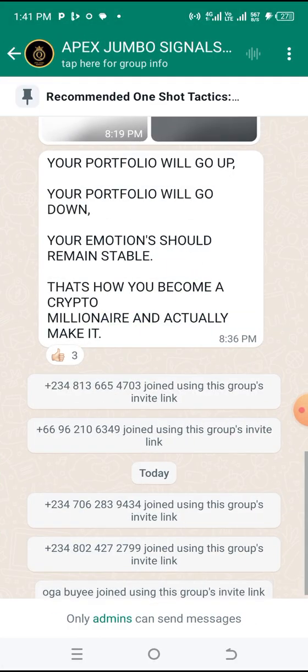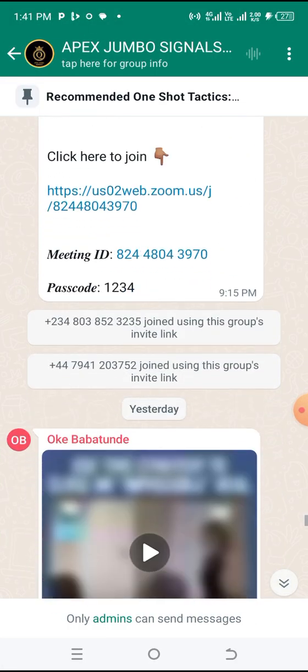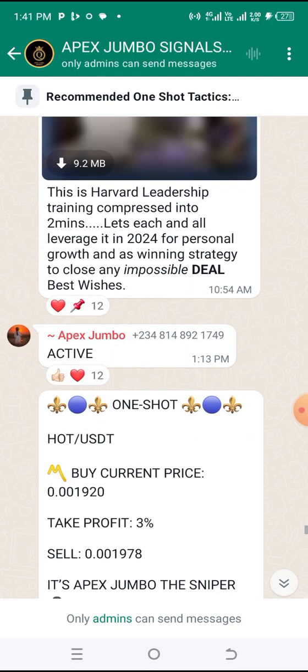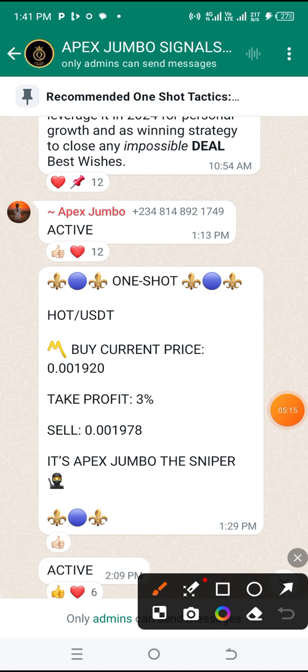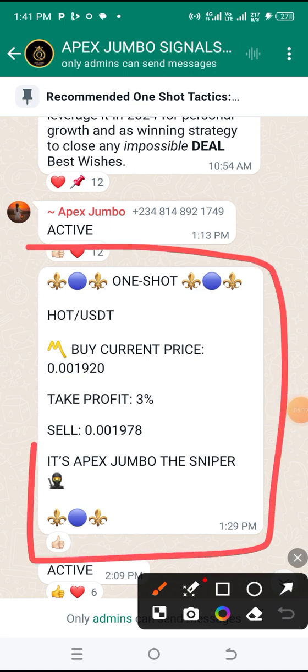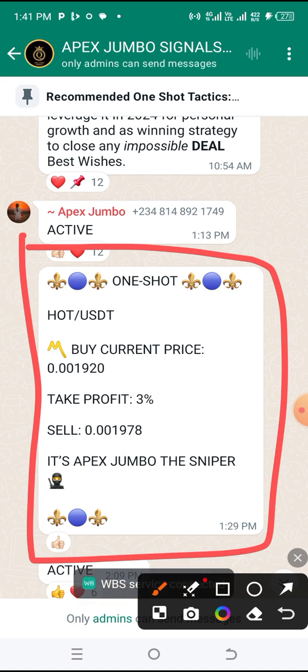Let's say they send a signal out. This signal is, I think, 2 days ago or yesterday. Today there has not been a signal. Signals are not every day, okay, because there are so many factors why we don't send signal every day.